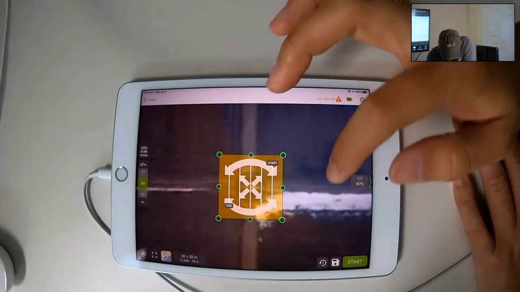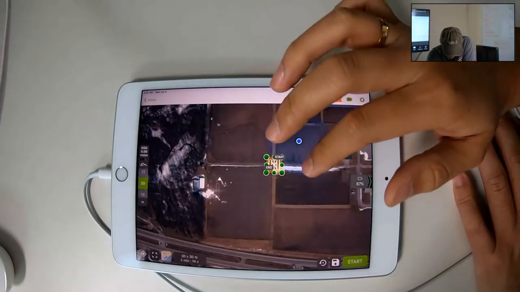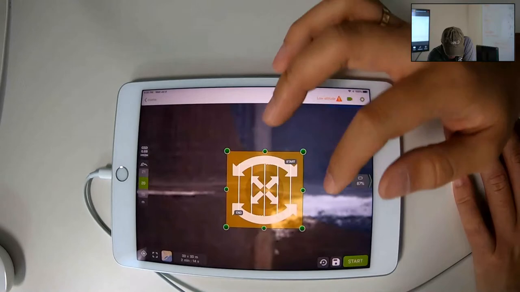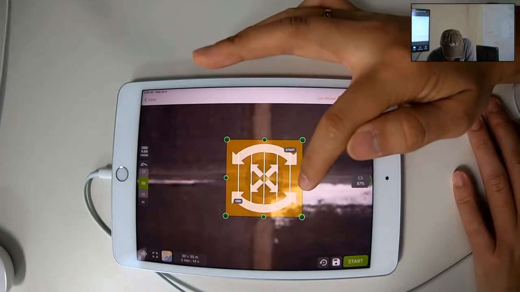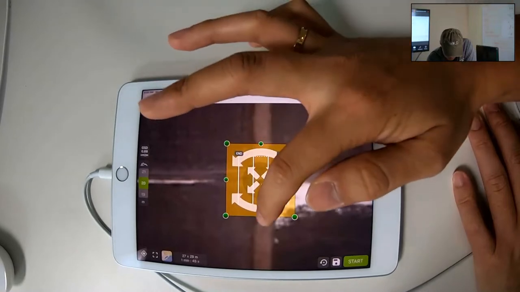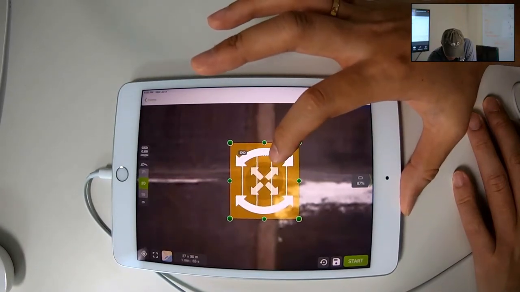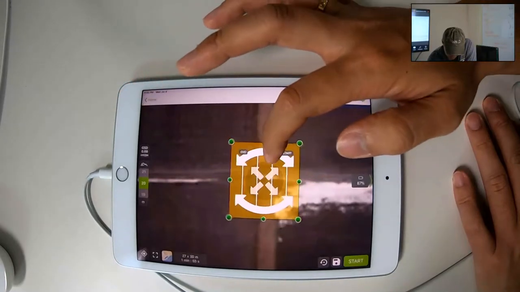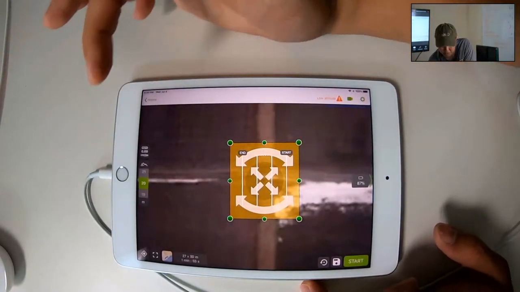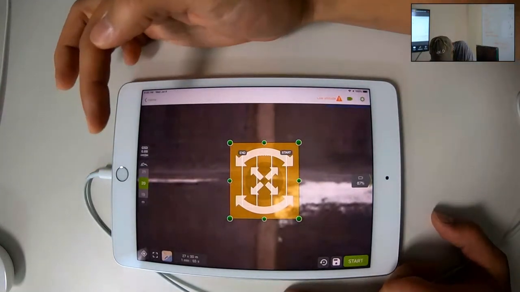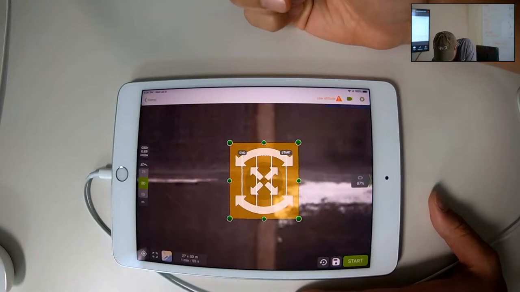And then you'll see a map of your location and your area. So I'm going to make a mission around this place. You can see the yellow rectangle over here. You can change the size of the mission area by dragging the edge or the corners of this rectangle. And also you can rotate it and so on. You can also change the altitude or height of the drone. Here you can see the height is currently 20 meters, which is 65 feet above ground.